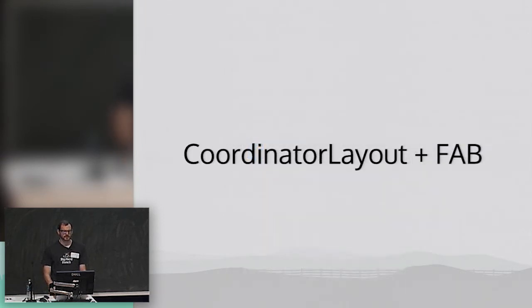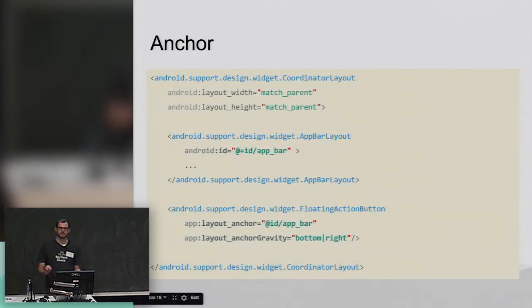This is a really nice thing, and you can do this with anything. You can anchor any view to any other view if you want to. Here in that layout, again, I have a CoordinatorLayout. I've got my AppBarLayout, which has the collapsing toolbar and the toolbar inside of it. I've given it an ID called appbar. Then on my floating action button, you can see that I've added the layout_anchor layout parameter, and then the layout_anchorGravity parameter to anchor it in the bottom right. And that's it. Now this floating action button is anchored to my toolbar.